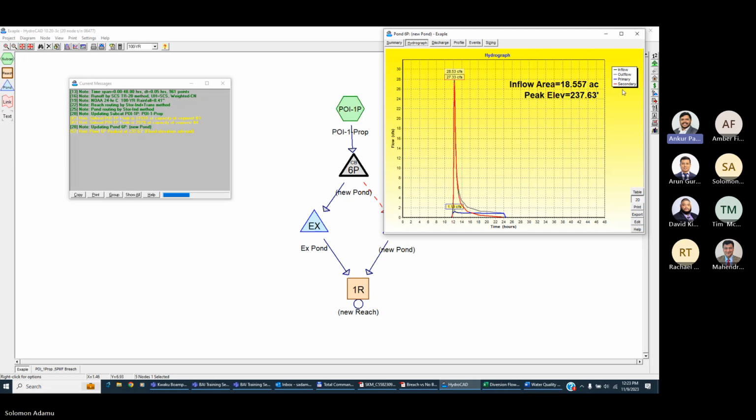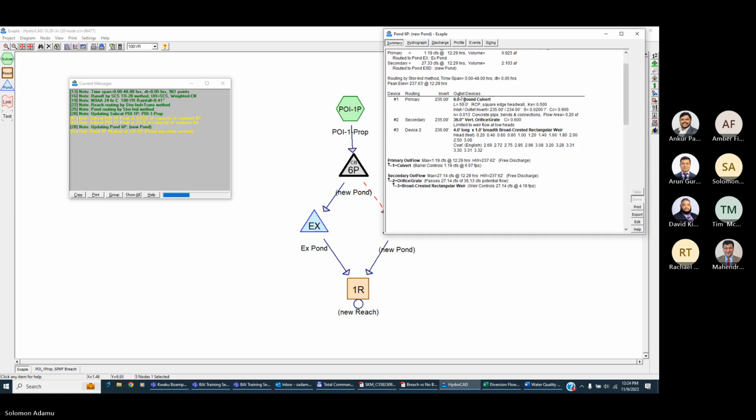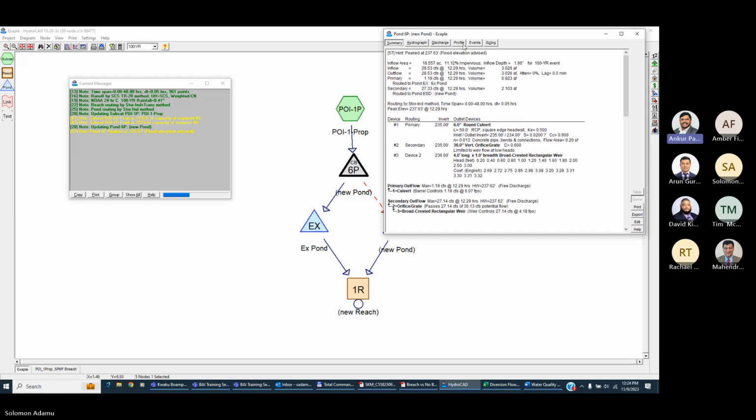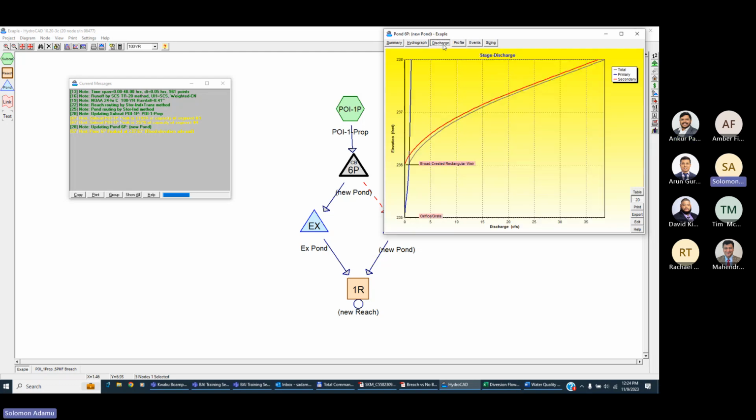If you could click the discharge tab, does it give you a headwater elevation versus discharge table somewhere? I'm not sure where it would be, maybe in the top. Let's see the discharge here. Yeah, the weir elevation is 236 for the primary. Okay, so that's right. The secondary, I'm guessing, is the bigger pipe. Okay, so it's not starting until 236. That's correct then.